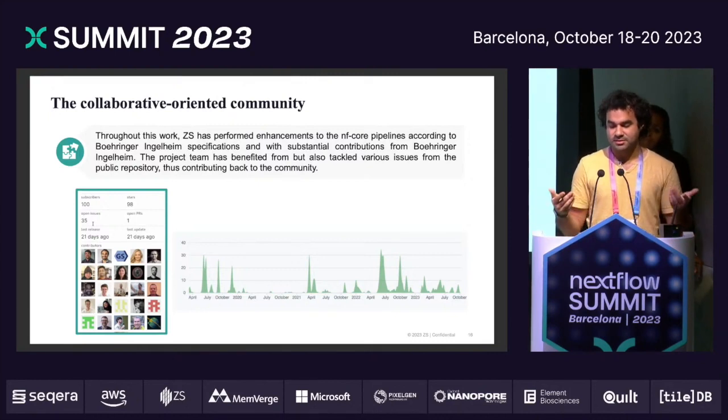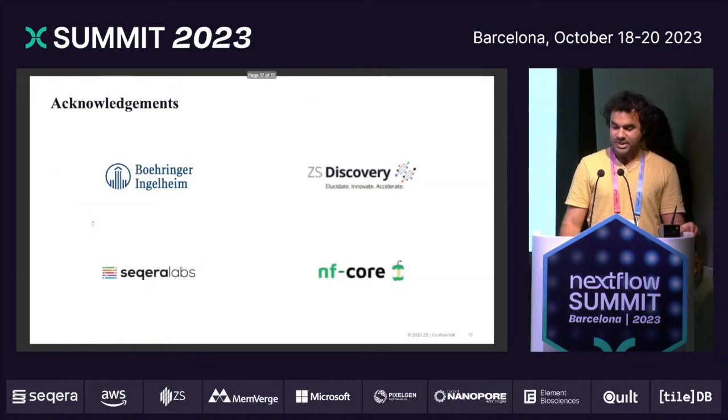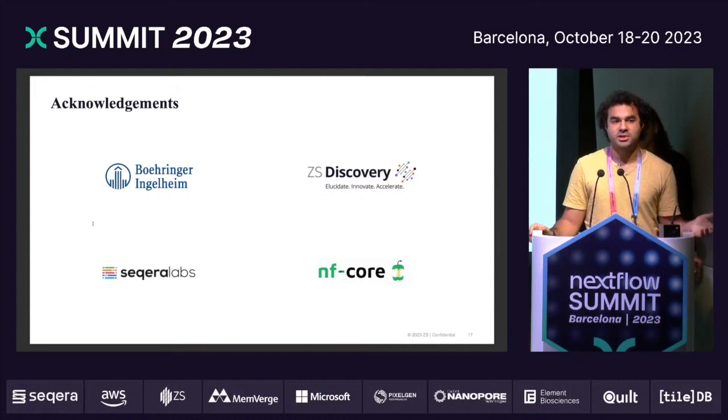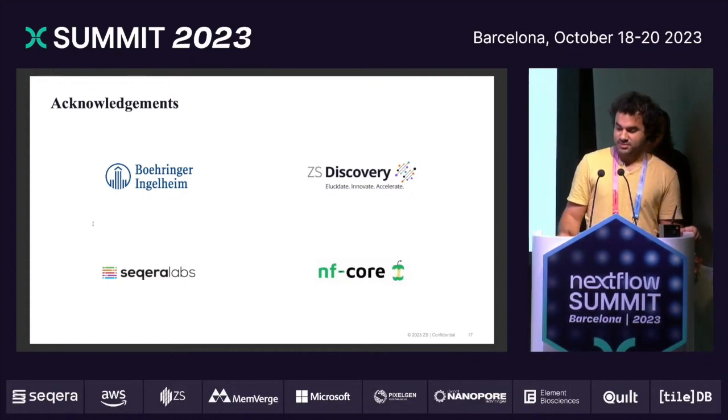But this is the actual main goal of the whole talk: closed source communities, companies, the private world, the pharma world, can benefit from it, but I also think that by this happening, the open source community can gain a lot. Yeah, and I would like to finish by thanking everyone. To put names in the slides would not fit in just one slide, so we decided to just put the names of the organizations, and I want to thank everyone for making all this happen. Thank you.